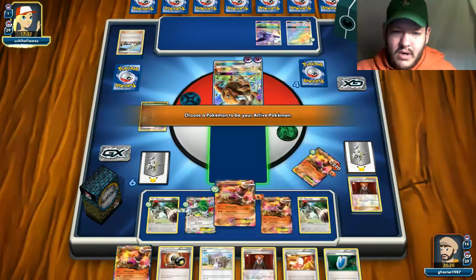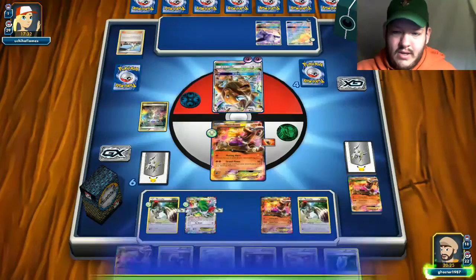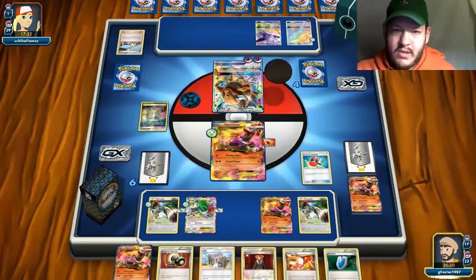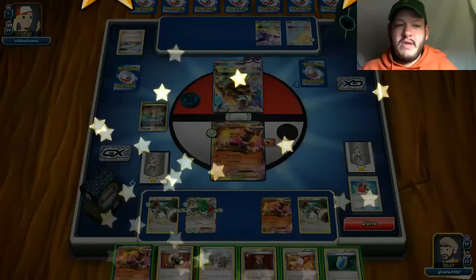We're going to go ahead and put up that. Crushing Hammer. See if we get it. No, we don't. We never get the Crushing Hammers. Oh, we see a victory screen coming down.